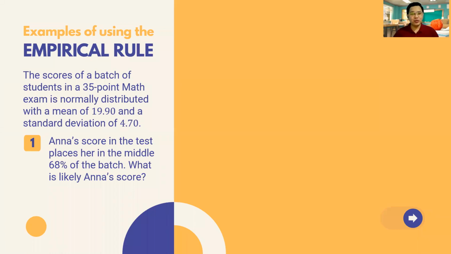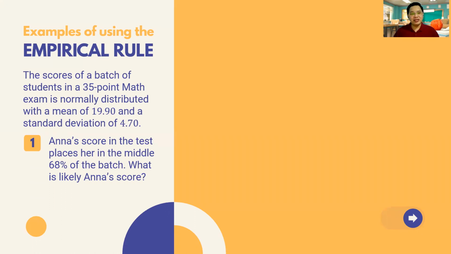Hello, everyone, and welcome to the second video on the standard normal distribution. In the first video, we did a very quick recap on the properties of the normal distribution and the empirical rule. So in this second video, what we're going to talk about is how to apply the empirical rule, and we will try to make use of these examples to introduce the concept of the standard normal distribution and why it is in fact necessary.